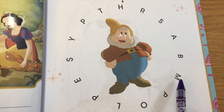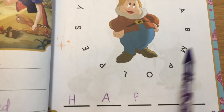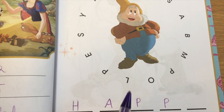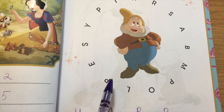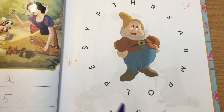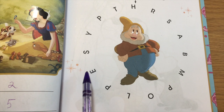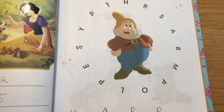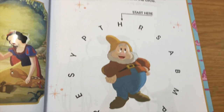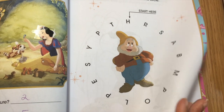It goes one, two, three. That's P. Then it's one, two, three, and it's a P again. And then it is one. Wait. One, two. Wait. What? P. Okay, from here I got a bit confused. One, two, three. So that's Happy. His name is Happy. Okay, let's go to our next activity.